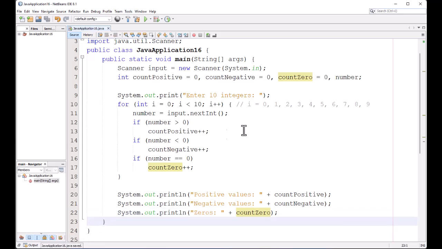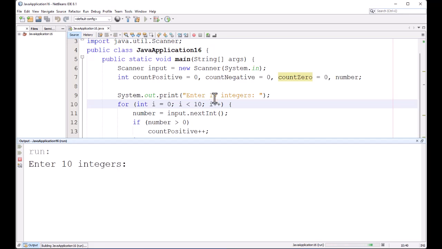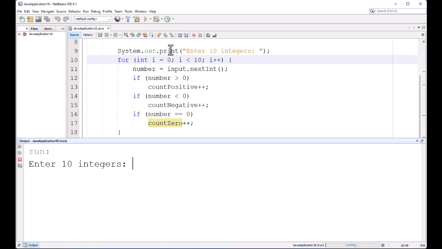Okay, now I will be modifying a little bit, still some modification, but first let's check if this program works properly as required. Here, let me remove this comment. No need for it anymore. We already know how the for loop is working. You see, I am nesting an if inside a for. Now let me run it. Enter 10 integers. I can put them on one line. You see, the prompt is once. Now the for loop will read them. So now the program is waiting for the input, waiting for you to press enter.